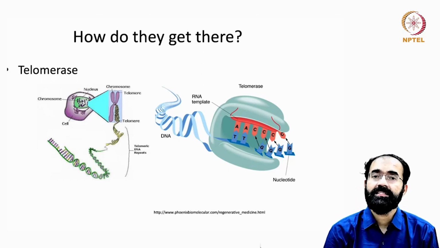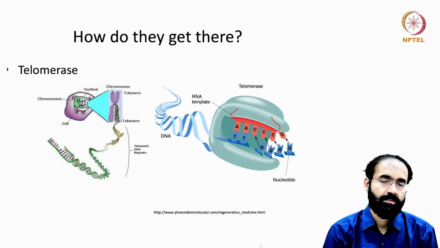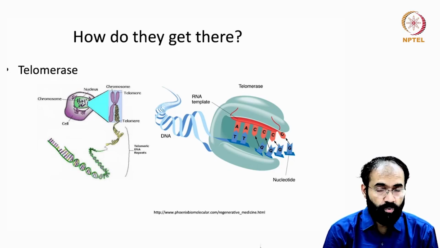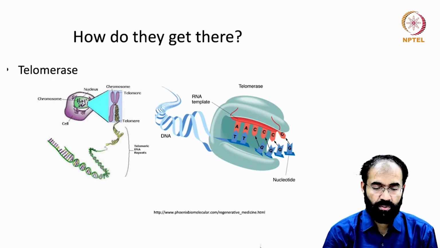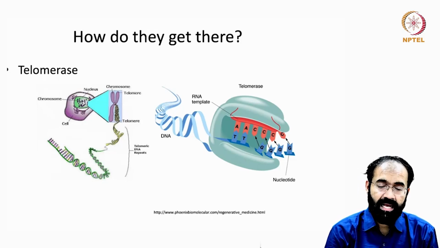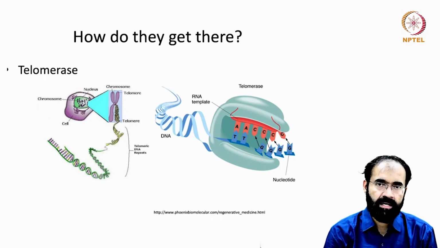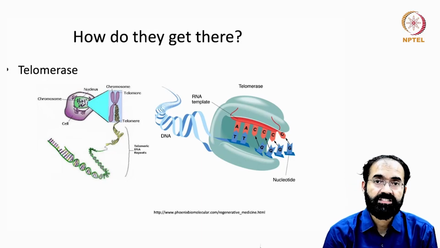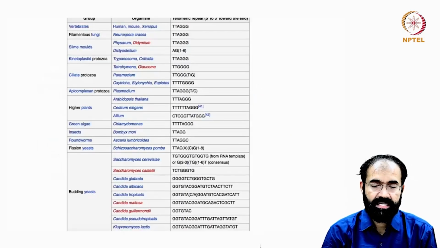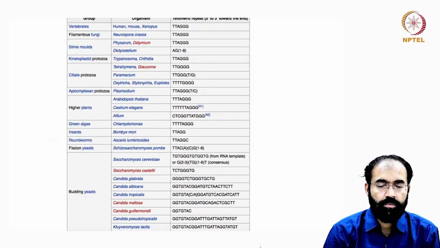And telomere is a single-stranded phenotype, because when it is adding onto a DNA, it is adding onto one strand, not both strands, because the other strand is done by another molecule. So you can see the T2AG3 sequence repeats, and the template is an RNA template. So the RNA template is giving rise to the DNA. So we can say the enzyme is a reverse transcriptase, meaning RNA is giving rise to DNA. So you can see the nature of repeats.